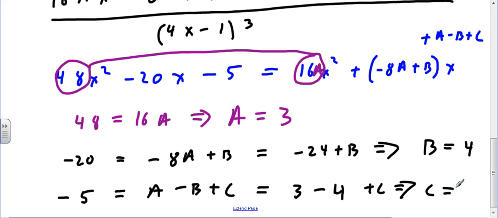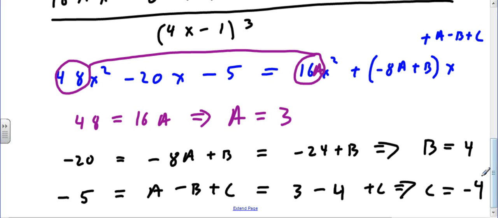Implying that c is equal to, no, 4... I don't know. C is equal to 12. What is going on? Someone tell me what C is. Is it 5? No, it's not 5. It's minus 4. Yeah, minus 4. Okay, so C is minus 4. There we go. We got it. Figured it out.